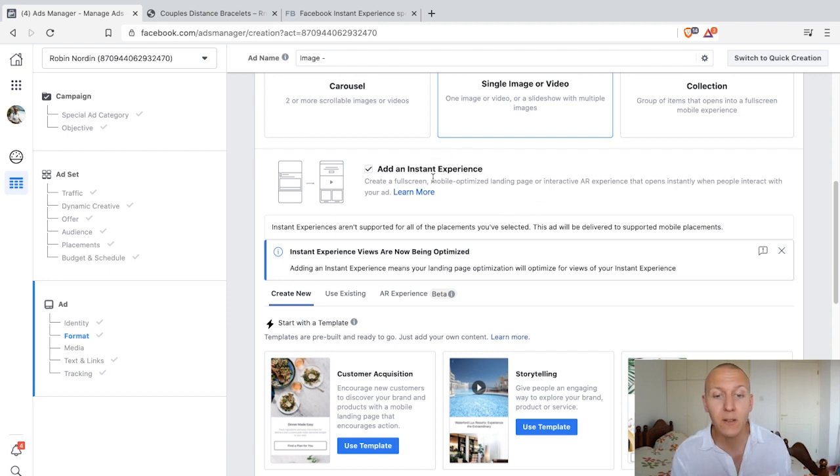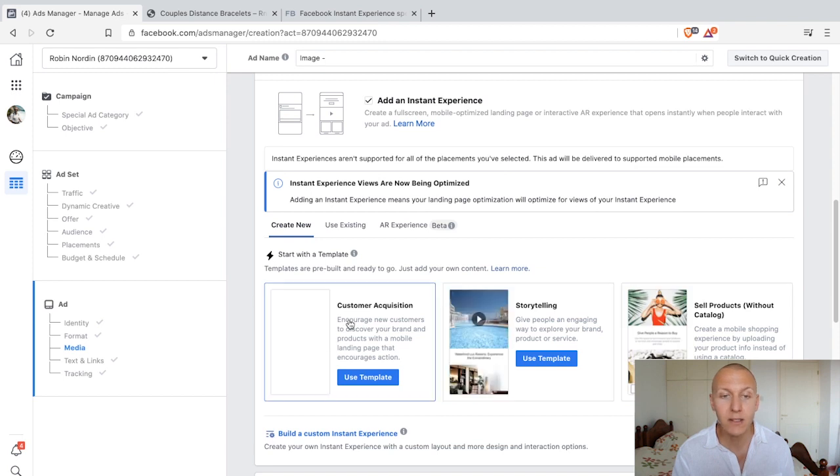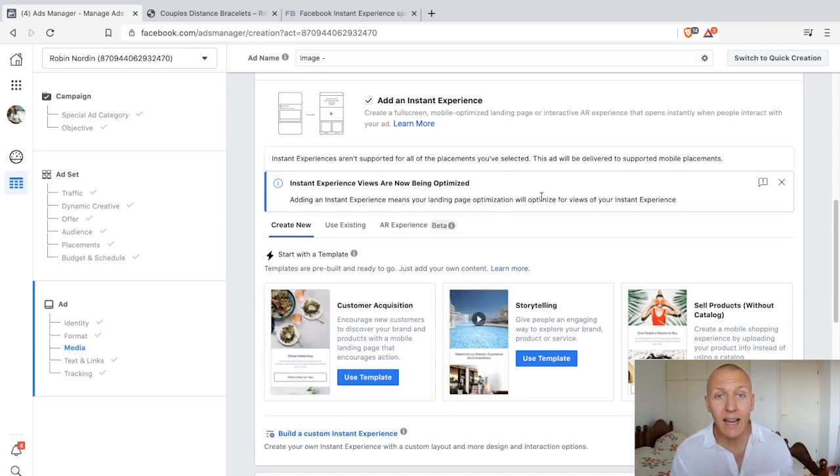So what are the benefits of using an instant experience? Well, for one, they are unique and beautiful. If you have any design talent on your team, yourself, or if you just have some great material with you, the instant experience can be pretty mind-blowing and it can really take your brand to the next level. Another great advantage here is that you get some templates. As you can see, there are 3 templates here, all of which are free for us to use, and they pretty much allow you, a lot of the time, to create a landing page for you.